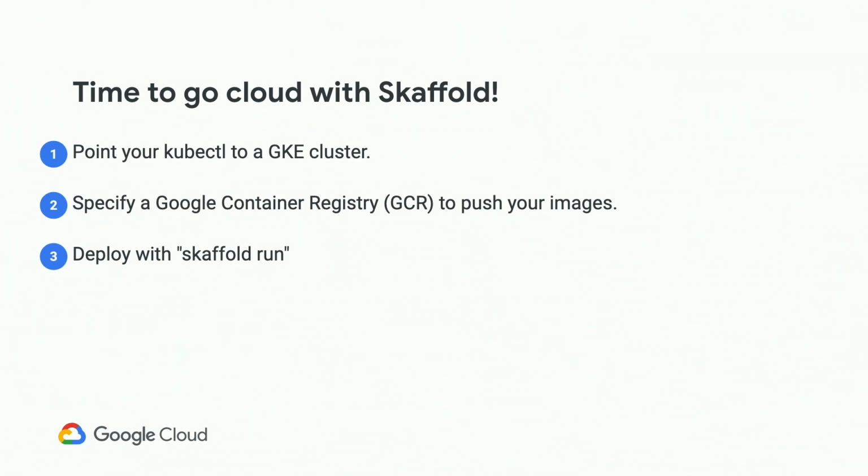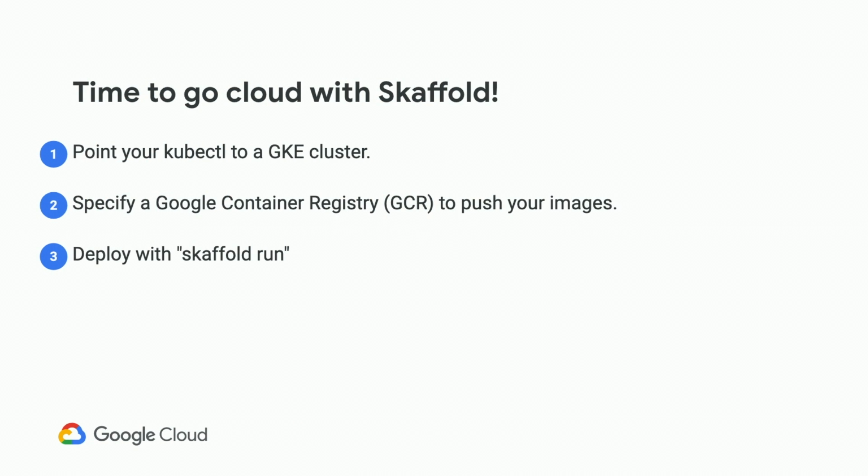So now, let's see if we can go to the Google Cloud with Skaffold. What I'm going to do here is first, I'm going to point my kubectl to a GKE cluster on the cloud. And then I'm going to specify Google Container Registry to push the microservice images. These microservices are going to be stored on GCR, and then when I create a cluster, they will be pulled down from GCR to run them. So different than the skaffold dev command, the skaffold run command gives me an opportunity to deploy these microservices in a single one-shot way. So when I run skaffold run, everything will be built once and deployed once. If you want to redeploy, you will need to run the skaffold run command again.